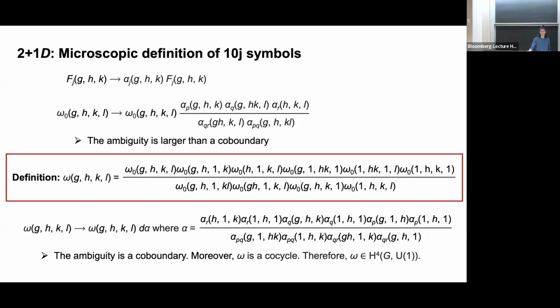Let me ask one question. In the 1+1d case, you take a ratio of two of these, and the thing in the denominator, if you actually impose translation symmetry, becomes a mixed anomaly between translation and your internal symmetry. So the extra stuff that you're modding out, can you interpret it as the mixed anomaly between this internal symmetry and translation or lattice rotation? I don't know, but it'd be very interesting if that were possible. At the moment, I don't know if it has such an interpretation. It'd be quite interesting to look at.